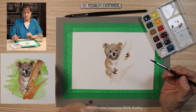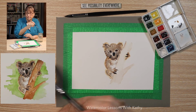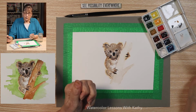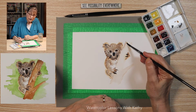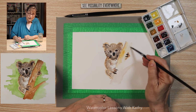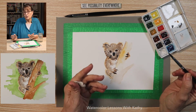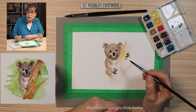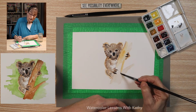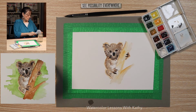Okay, now let's work on the tree a little bit. The tree is pretty light. It needs some depth, some texture to it. So let's start by using some yellow ochre and put some of that color in the tree. And I'm being careful when I'm going around the wet paint because it will spread, and depending on if I want it to spread. In this case, around here, I don't. So I'm staying clear of that. A little more over here. Let's give it a good dry.